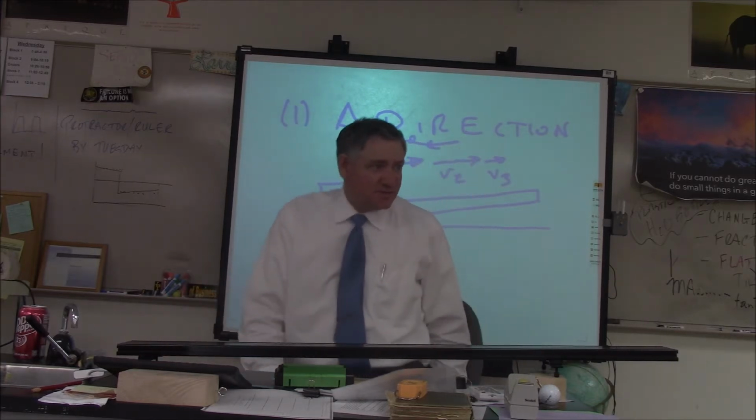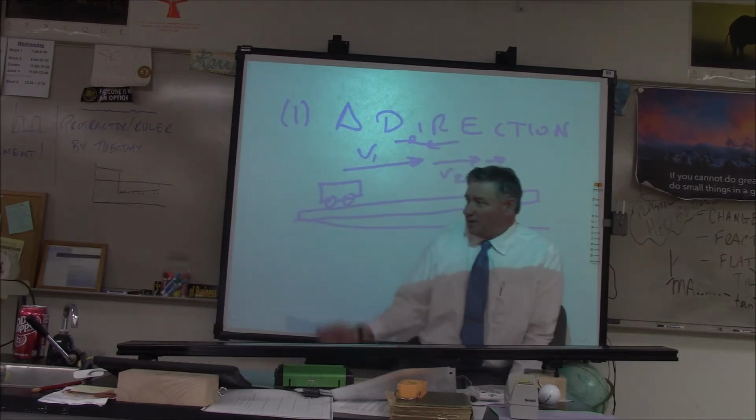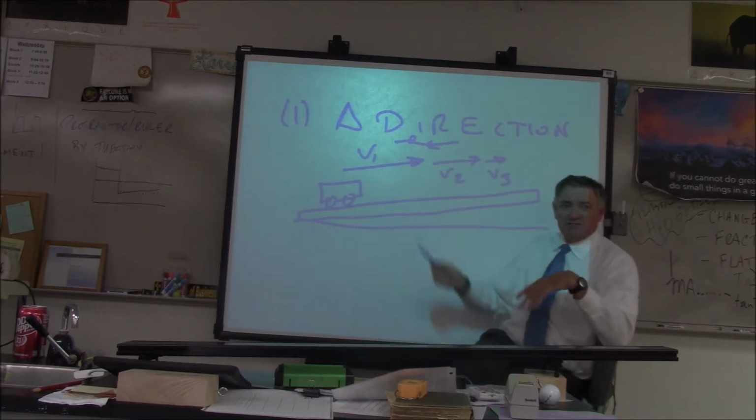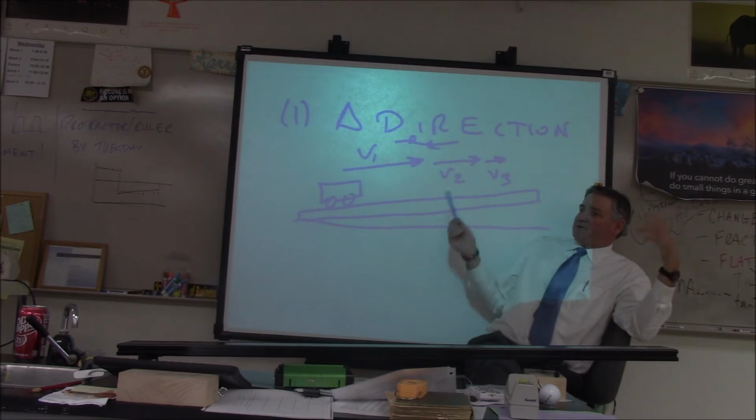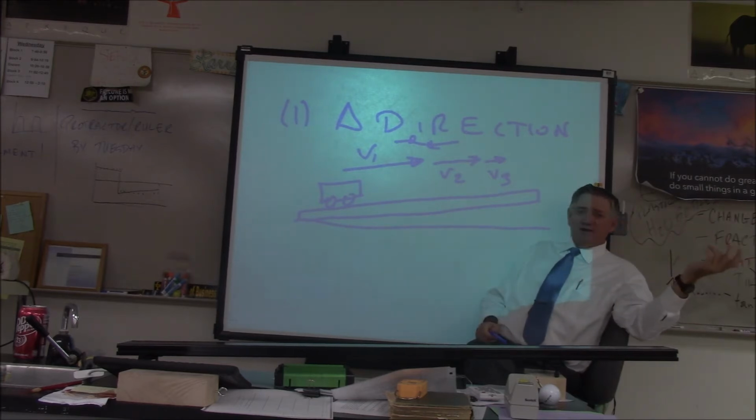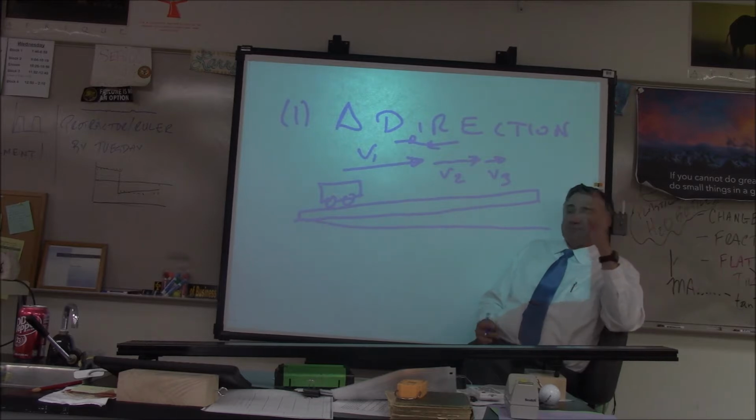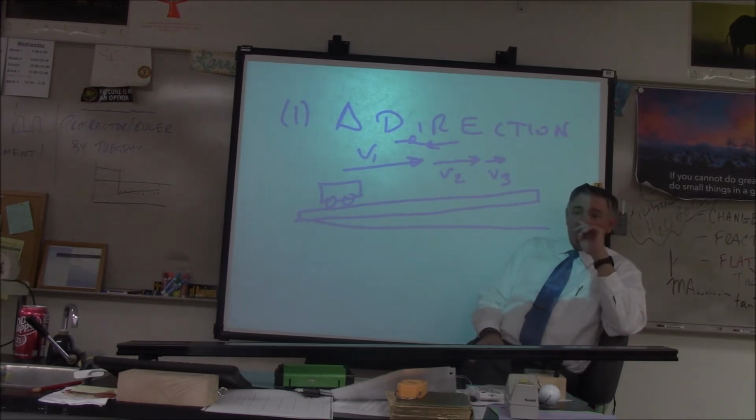So here's the deal with acceleration vectors. If they point in the same direction that you're going, guess what? You're going to speed up. If your acceleration vectors point in the opposite direction, guess what? You're going to slow down. That's it. So the beauty of this acceleration unit, and keep this in mind, this is the acceleration unit.